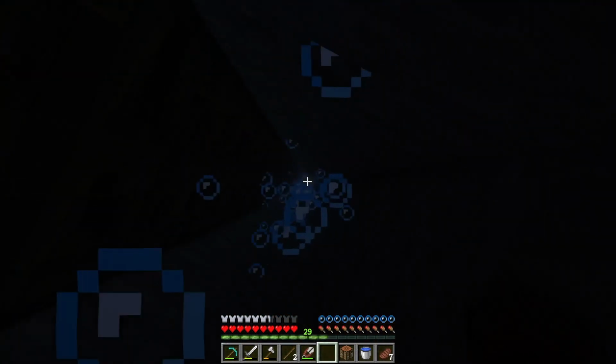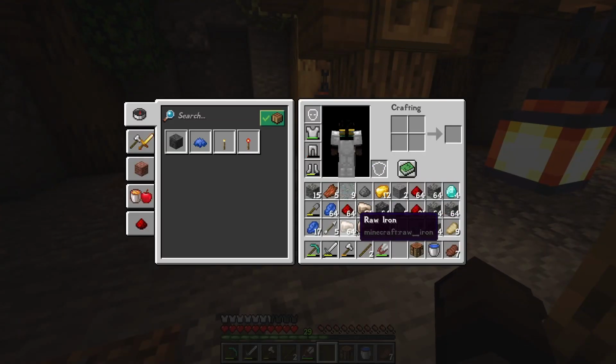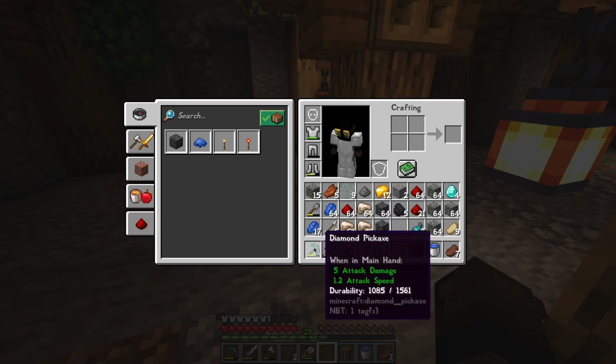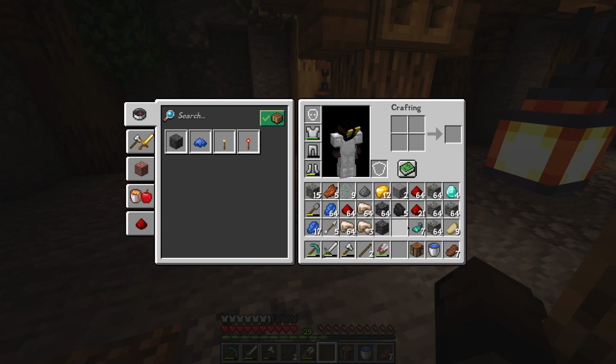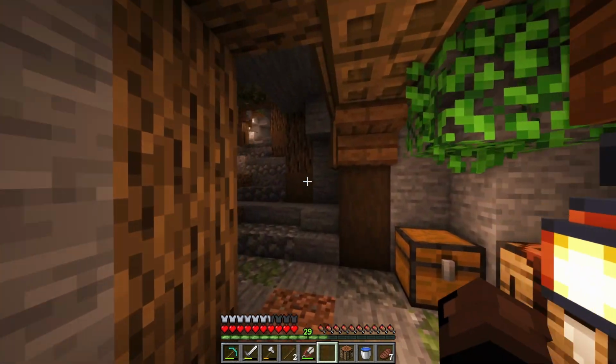All right, got my mining all done. I got loads of iron. I actually ended up finding an ore vein of iron, so I had to stop myself. Made myself a diamond pickaxe while I was down there. Came out with 4 more diamonds. On top of that, a bunch of redstone, a little bit of lapis, and some gold. So very, very happy with that.